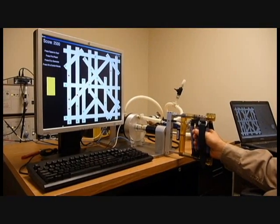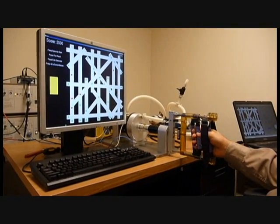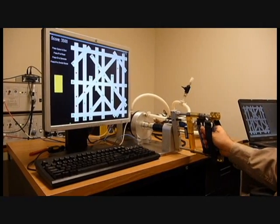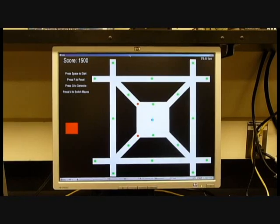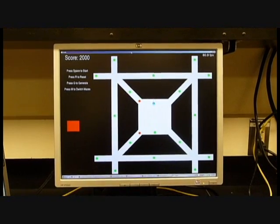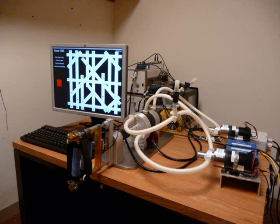The system also connects to a graphical user interface consisting of mazes for the patient to navigate while exercising, creating an interesting rehab environment where wrist pronation supination moves the dot left and right, and finger flexion extension moves the dot up and down. The first generation of the system is highly effective.